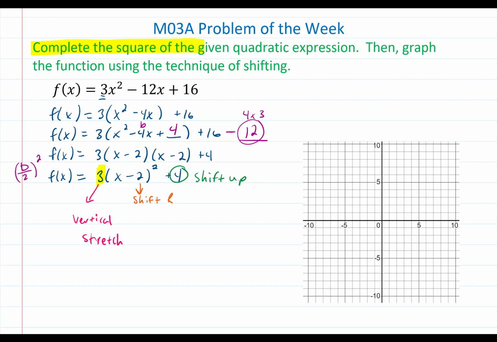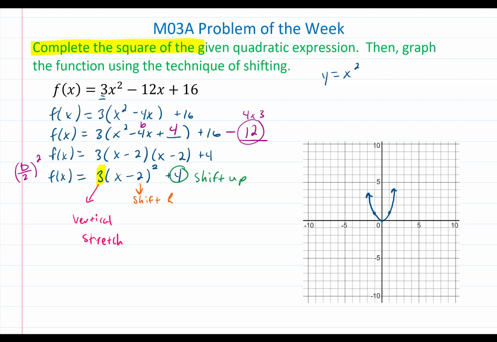And the first thing I'm actually going to do is plot the basic quadratic function. So in other words, y equals x squared. I'm going to graph that and then apply my transformations. So I know that for y equals x squared, my graph will have the vertex on the origin. It will have a point at (1, 1) and (-1, 1), and it creates a parabola. So that is the graph of my basic quadratic function.